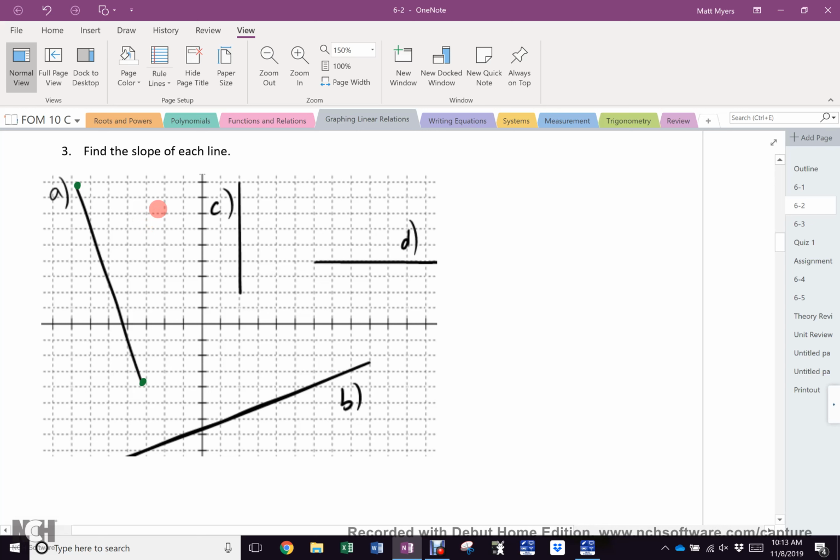But we know that no matter how big that line is, will the slope always be the same? That's what makes it a line, right? So as long as I can find any exact points on the line, cardinal points on the line, could I find the slope? Great. So tell me when to stop.